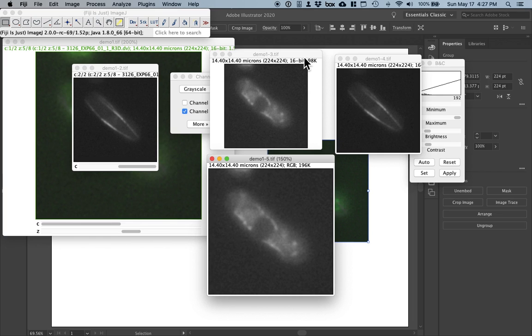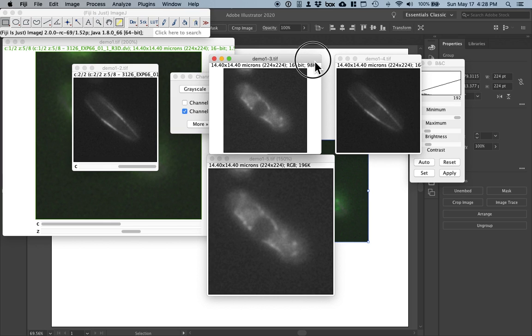Usually, it will make a new image. Sometimes it doesn't. I don't know exactly why that's the case, but I'm sure there's something about the image you're starting with. So assume that it's going to be destructive and that it might overwrite your image. That's always a wise assumption to make with Fiji. As you spend more time with it, you'll get a handle of when it irreversibly makes an image. The undo function doesn't always work in Fiji. Saving an original copy of your file is always what you should do. Don't rely on undo. But I should note, as long as you don't save the image, you're not going to overwrite it. Fiji doesn't change the originals.